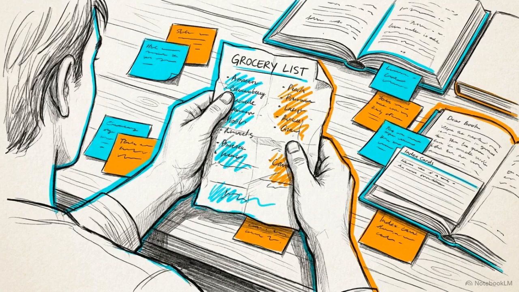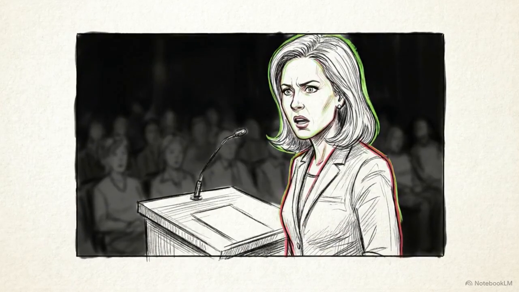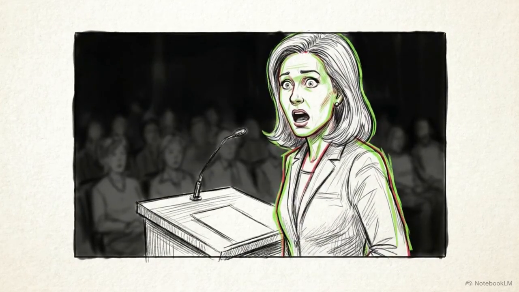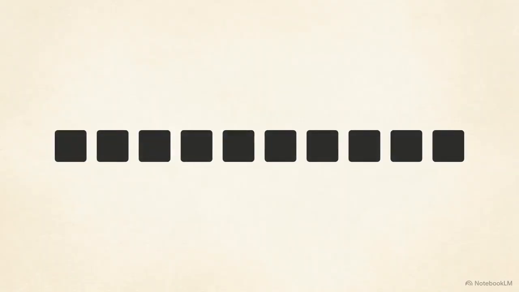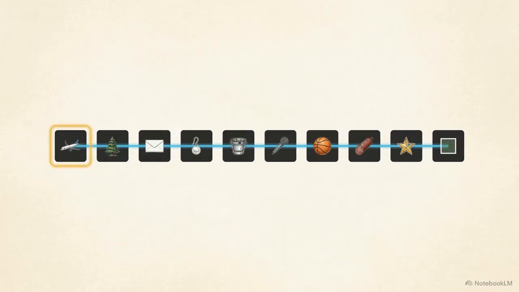You've likely experienced the frustration of staring at a grocery list or a set of notes, repeating them over and over again, only to draw a complete blank the moment you actually need them. In the next 6 minutes, you are going to memorize a completely random 10-item list, and you'll be able to recite it both forward and backward.